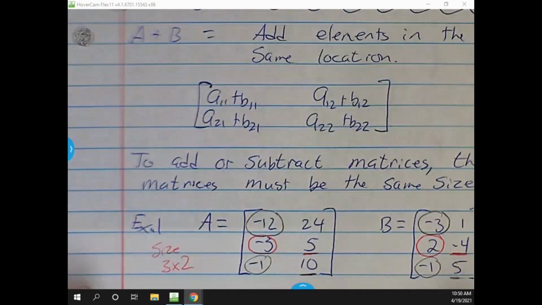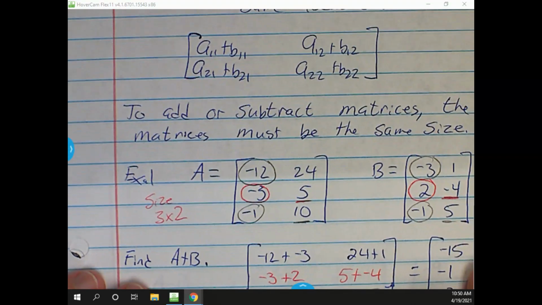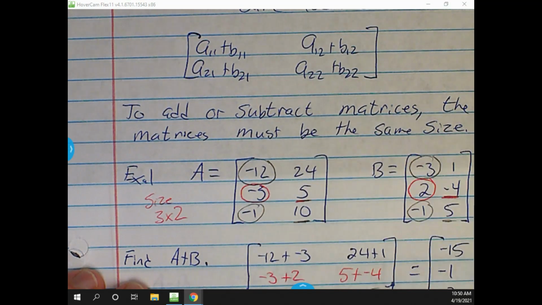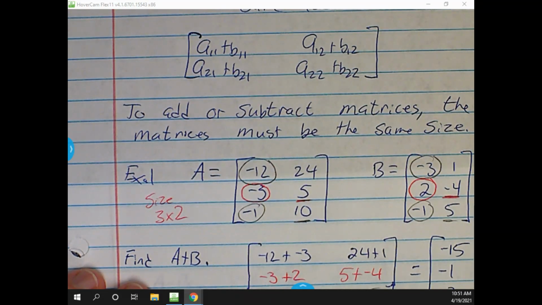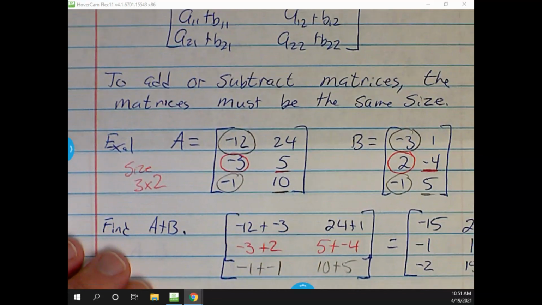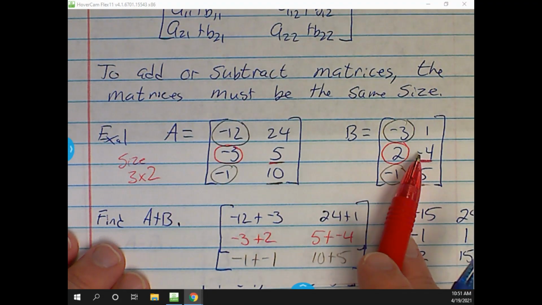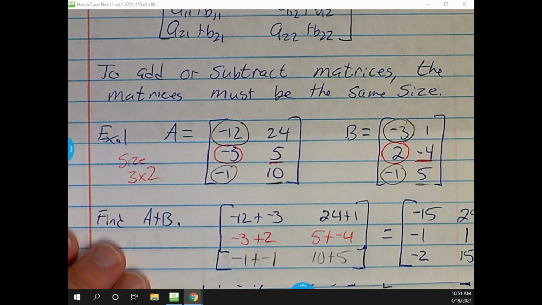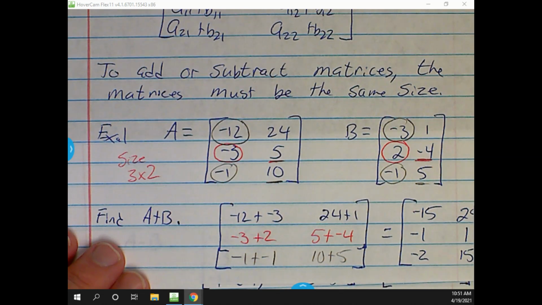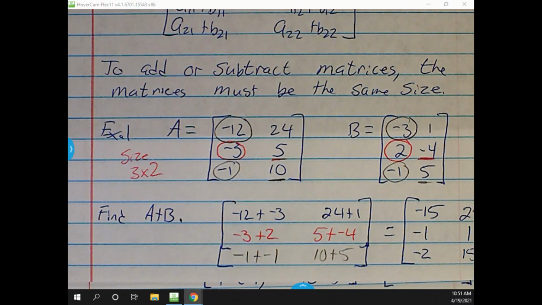So if you talk about the size of it, you do the same thing. Tell me how many rows it has. So that's 1, 2, 3. And then tell me how many columns it has. So then just 1, 2. And again, because we're going to add and subtract these together, then B would have to also be the same size. It would still be a 3 by 2. So they talk about the size of it. Just realize you're telling me how many rows it has and then how many columns it has. Everything we do is rows first and then columns second.